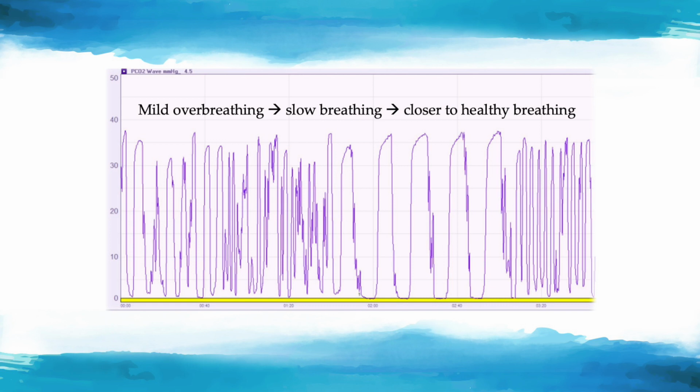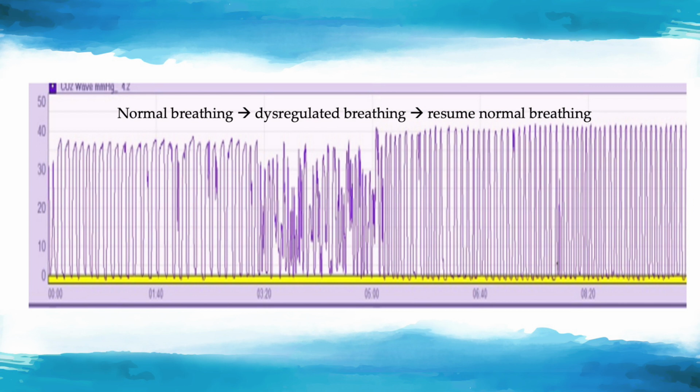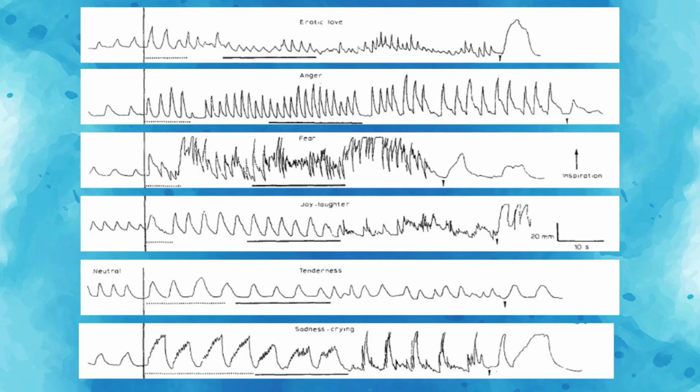Record the same kind of thing, except the person's background breathing was pretty good. It may look like it's fast, but it's just over a longer time. So the breathing rate is within normal limits. And here I asked the person to think of something really stressful, and it didn't take much to disrupt the breathing. It becomes irregular, faster, incomplete exhale, incomplete inhale. And I asked the person to go back to your normal breathing. And since we had talked about this and developed some techniques, went back to normal breathing. Pretty easy, but this doesn't come easily to people who are referred for panic attacks and anxiety problems.